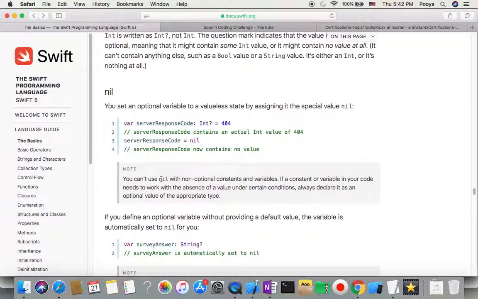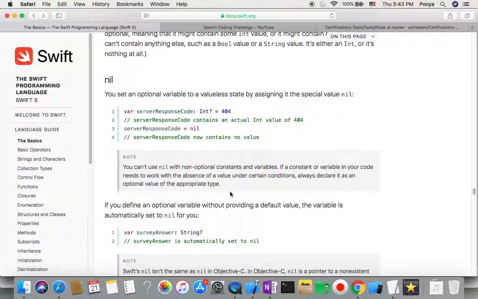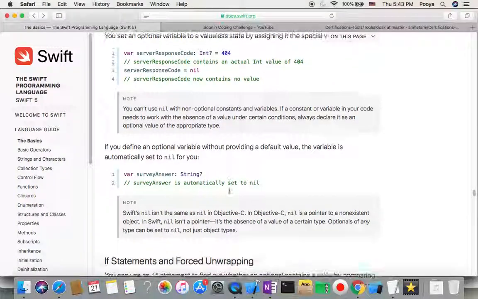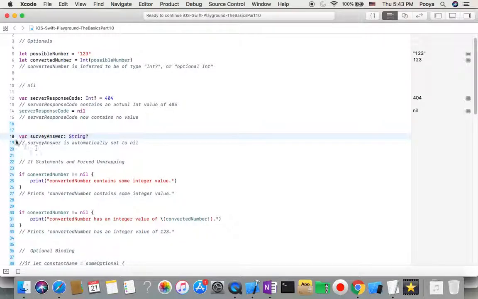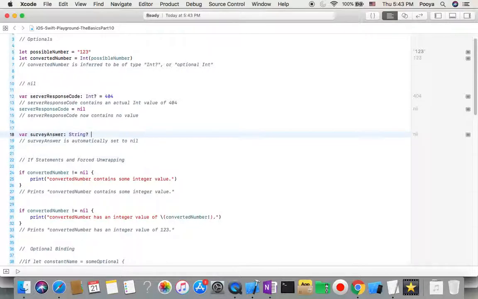Okay. And here it says that you cannot use nil with a non-optional. So if there is a possibility that your variable or constant doesn't have any value and it's gonna be nil, you need to have it as an optional. Other than that, you will get a runtime error. Okay, and if you don't give an initial value when you declare, then automatically it's gonna be nil. Here you go. Yes, you will see it's nil because I didn't assign. If I just say equal, for example, test, then you will see it's a test and it's not gonna be nil.